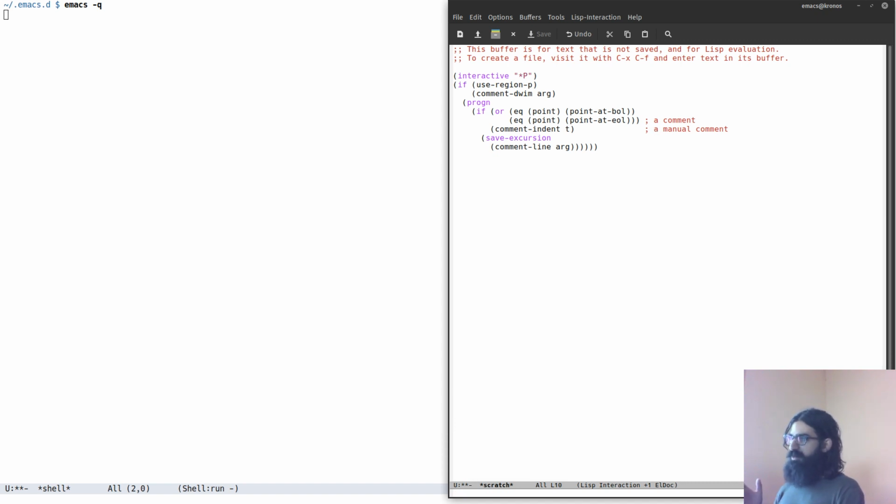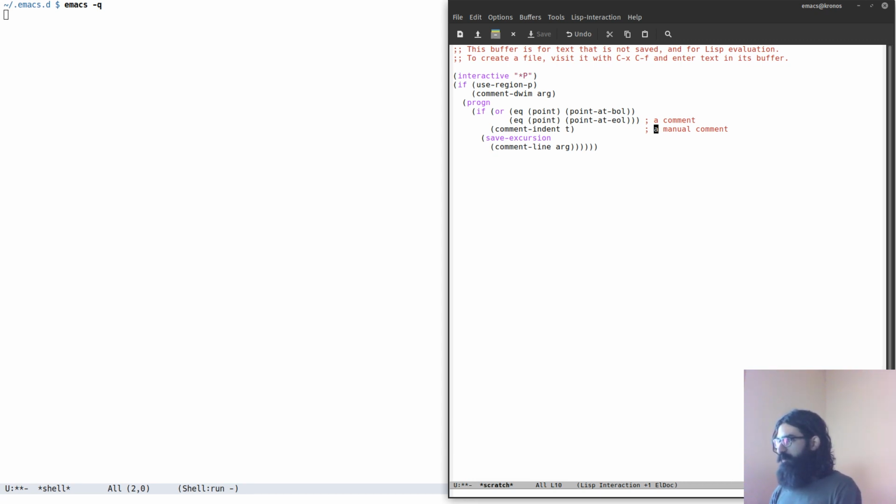The alignment is something that you need to experiment a bit with because it uses a couple of heuristics. One is to align them to a certain column number, which I think is dependent on the major mode you are in. And the other one is to align it to the context. So if you have other comments that are already in a certain column, it will try to put them in the same column so that your code and your comments look neat and tidy. So this is something you have to experiment with concerning alignment.